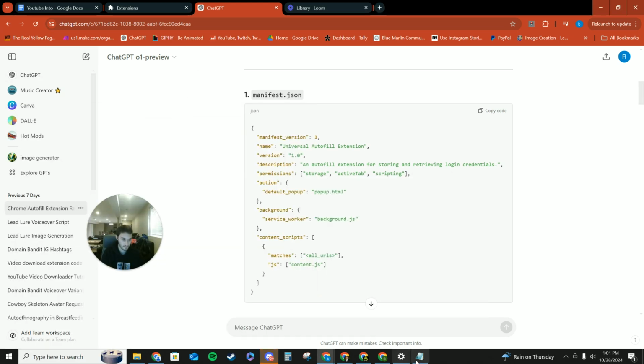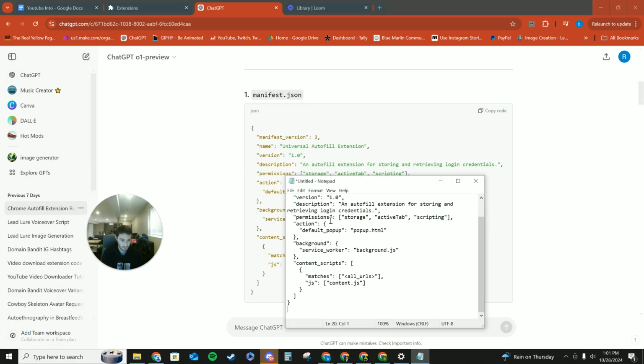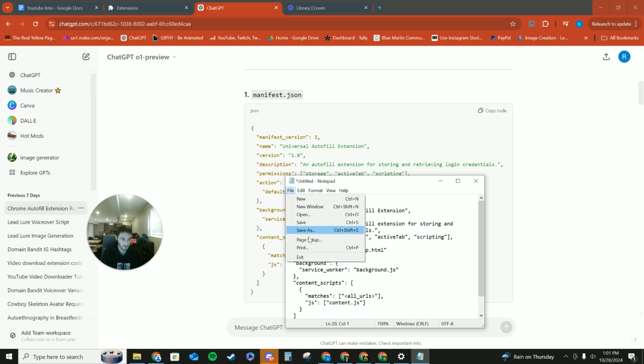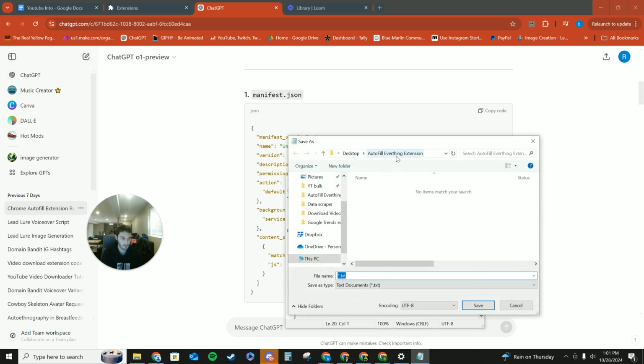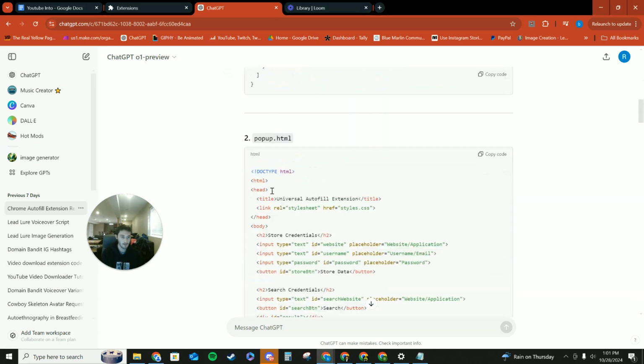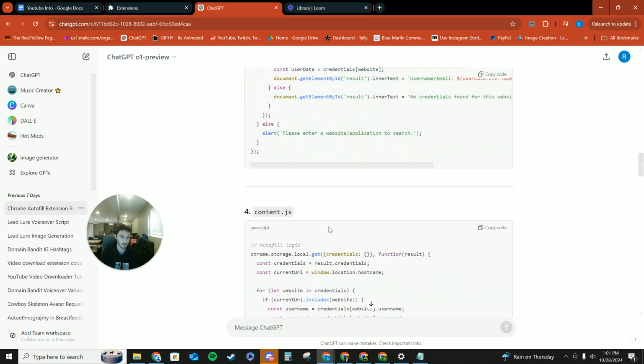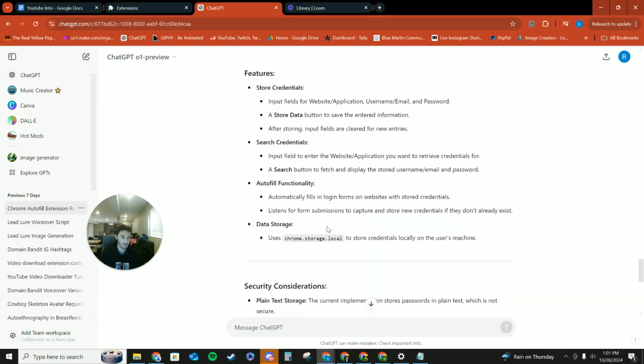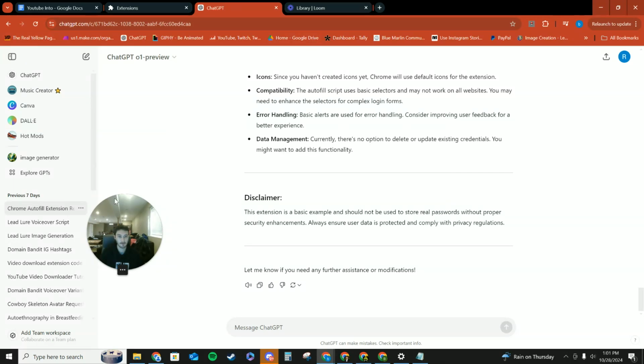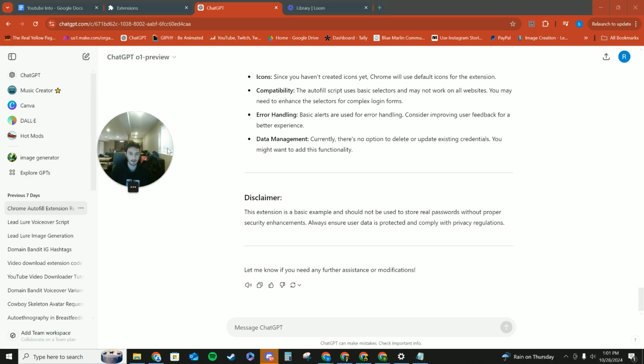sorry, wrong button. You go back in here, Control V, and then pretty simple, you just go File, Save As, and then you save it to this folder, but since I already have the manifest, I won't do that. And then you'll just go ahead and do that for all of these, and just make sure that the names are correct. So once we're done with that, we have all of these stored in that folder.